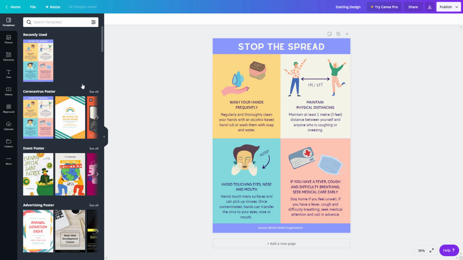Another beautiful thing about Canva is that you can work from one computer and then everything is automatically saved into the cloud. You can log in with another computer and access the same files. So you can do that in Canva. So that's how you save and access design files inside of Canva.